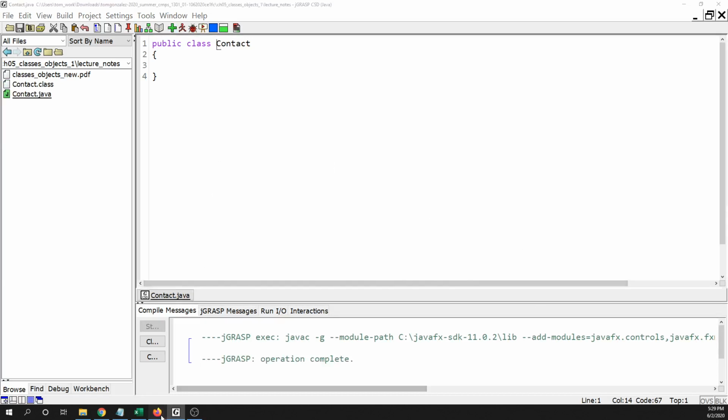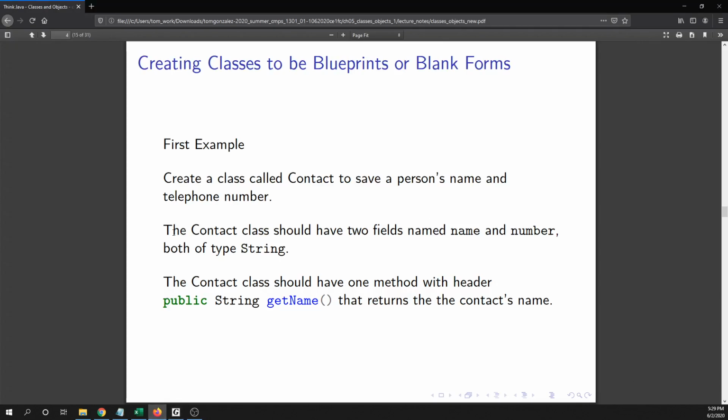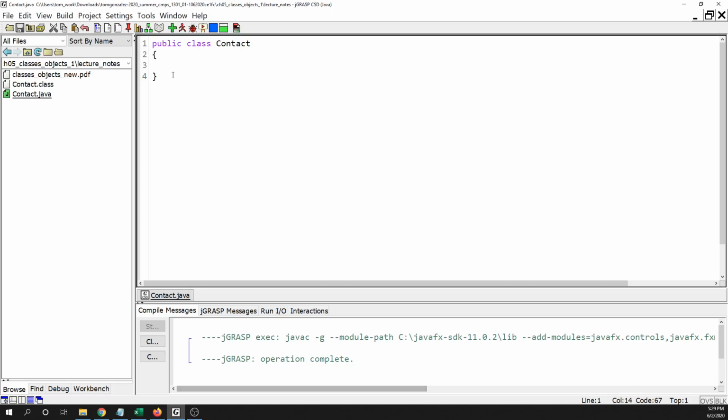All right, and so next it says the contact class should have two fields called name and number, both of type string. So those fields are going to be at the very top of your class, and I'm just going to put a note. These are the fields.